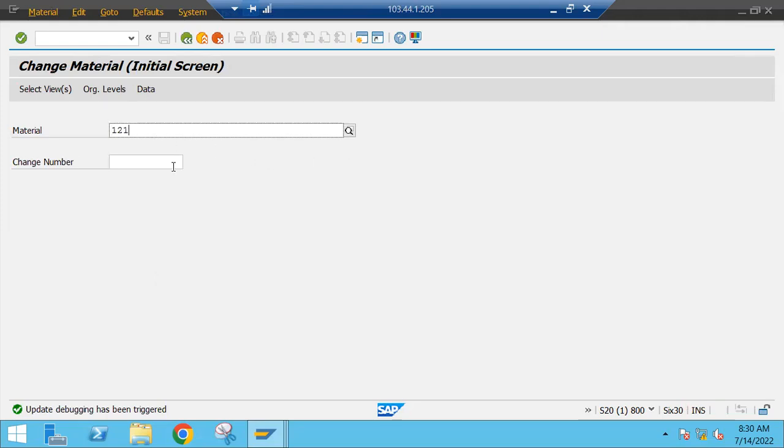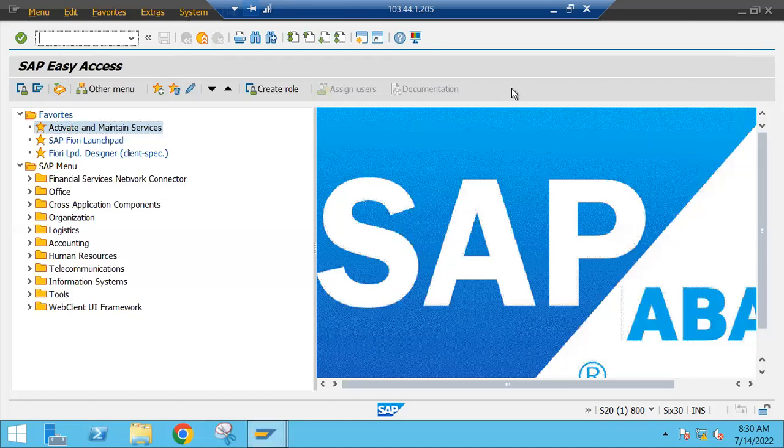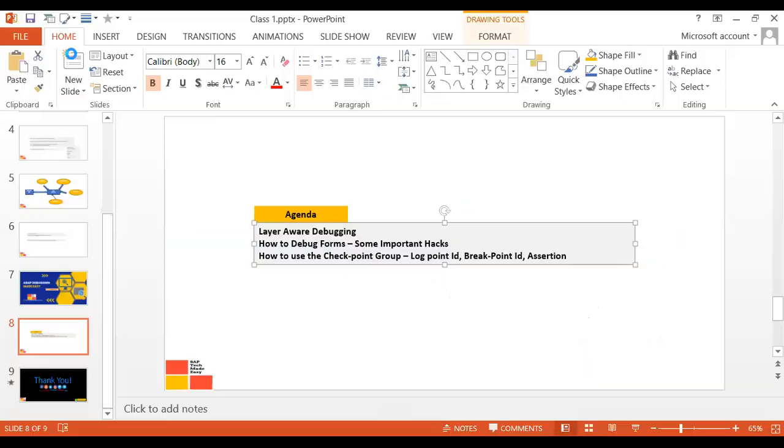Okay, and in this way you can debug any kind of standard program where you try to find whether any custom object is there. User exit related stuff you will not be able to find. That is one drawback. Other everything like the customer exit, because we implement that inside the... See, customer exit, if you go and check it out, let's observe BAdI, for sure it's going to stop.